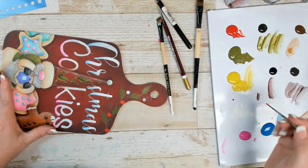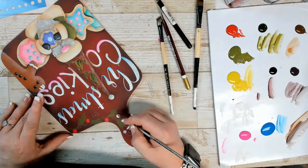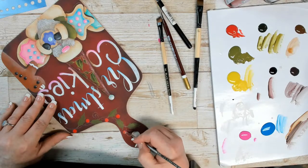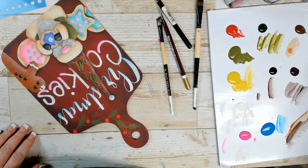Well, what color is the green you are using? That is the Lush green, that new green. It's gorgeous. And it covers beautifully. So again, I've got a white base. I put that country red over top of my white base. Look at how those berries pop out of there. I love that.